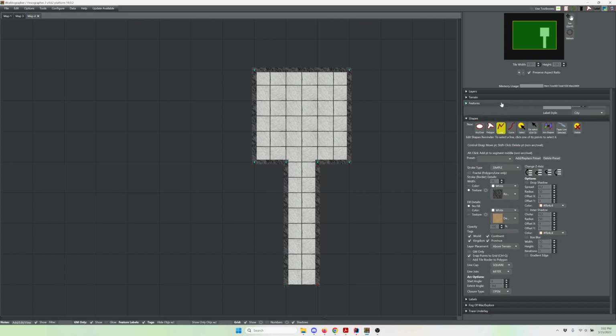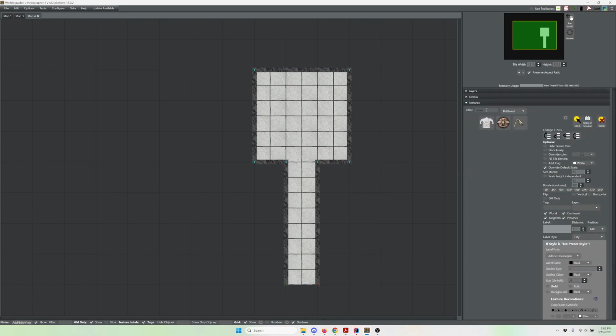And then I'll plop down some features. I might take these statues. I had statues selected from before. So I might take one of these statues and you can see it's a pretty large size. I'm going to unrotate it here. But I can have a big one smack dab right there.